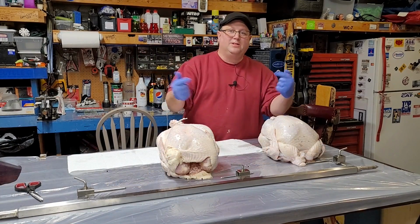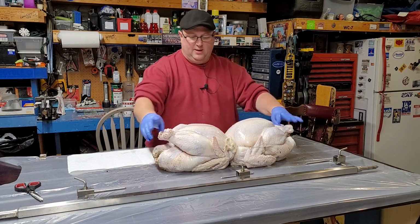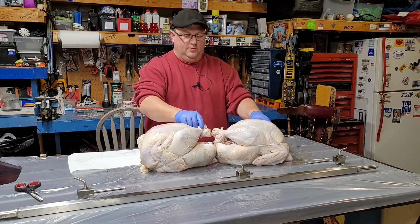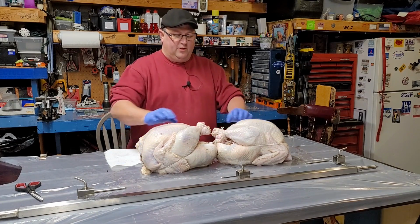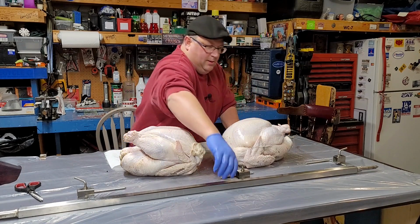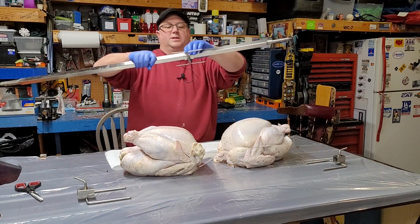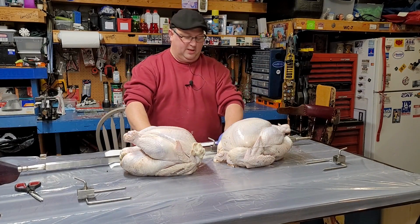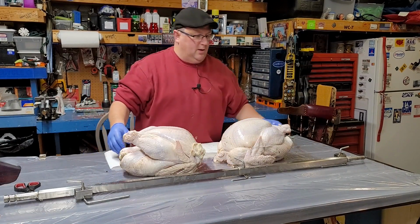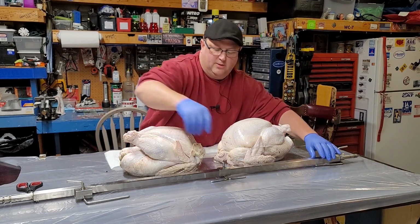Now that we have these trussed, let's get them on the skewers. Pick your position. Which way do you want them to go? Do you want them to go butt to butt, like that? I think that's the way I'm going to do it. We certainly don't want to do it this way, do we? We could. I think the most bang for the buck is going to be this way. So first thing we have to do, get our skewer. This middle one's got to go on, all right? And when you measure it like this, that's where you want your spit. You want your turkeys kind of in the middle, the best you can.